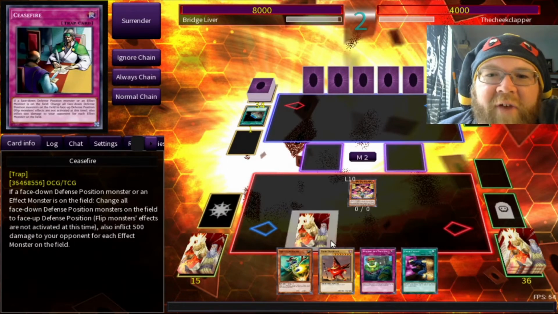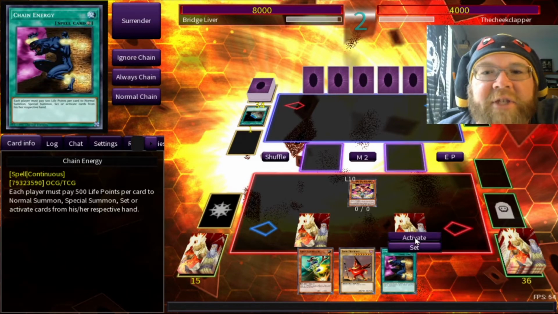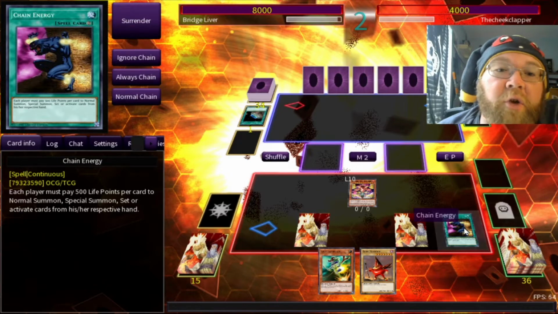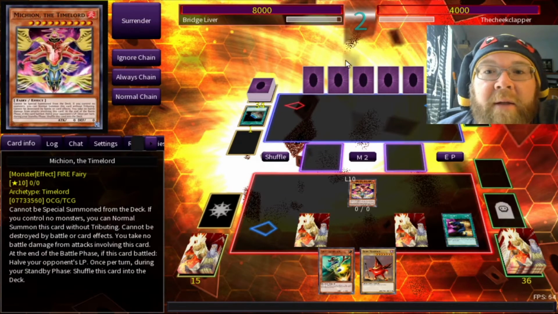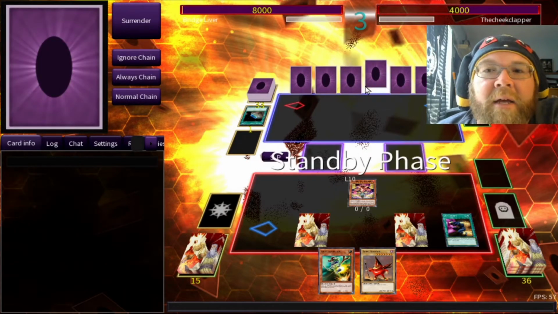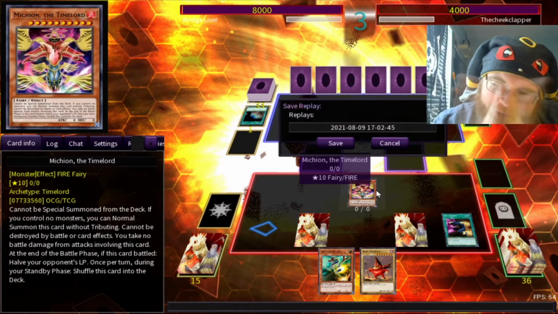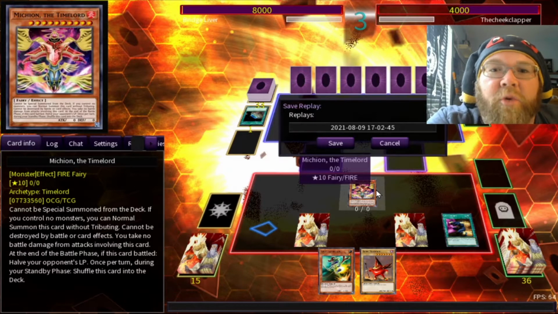We also have Ceasefire. I've got Waking the Dragon. And then I have this nasty thing. This is Chain Energy. Each player must pay 500 life points to normal summon, special summon, set, or activate cards from the hand. If this is Floowandereeze, he is going to have a very, very bad time, because the whole idea of Floowandereeze is multiple normal summons, and there you go. That's exactly what I'm expecting to see a lot of today, a lot of rage-quitty people.